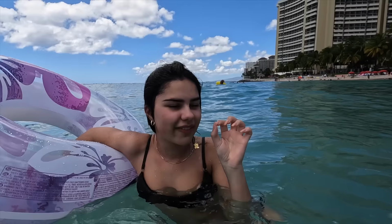So we stopped filming because we thought, oh, it's not going to be any wave. And as soon as we pressed stop, I literally get flipped over by the biggest wave ever. I nearly lost my sunnies. I got them just in time. But that's so much sea water. Am I going to be sick? I'm actually going to be sick.